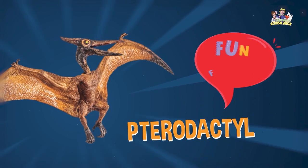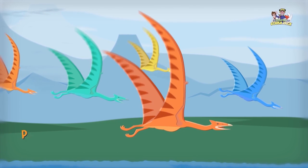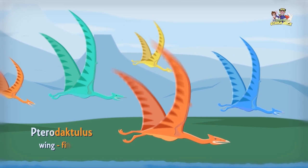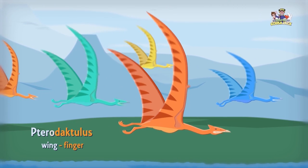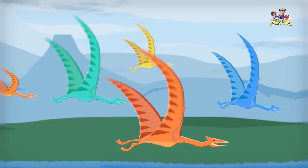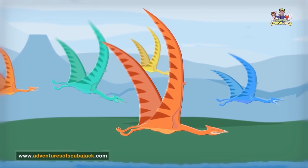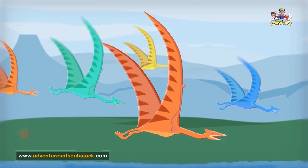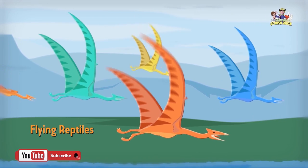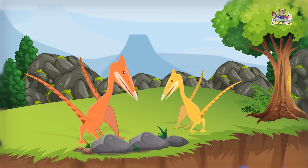Fun Facts: Pterodactyl. The name Pterodactyl comes from the Greek name Pterodactylos. Ptero means wing and dactylos means finger, so Pterodactyl means winged finger, because they had extra long four fingers that its wings stretched to. Pterodactyls are not actually dinosaurs — they are part of the group Pterosaurs, meaning winged lizard, and are considered flying reptiles. They could fly and they are warm-blooded, which means they can create their own heat.